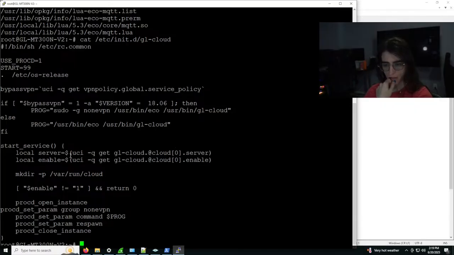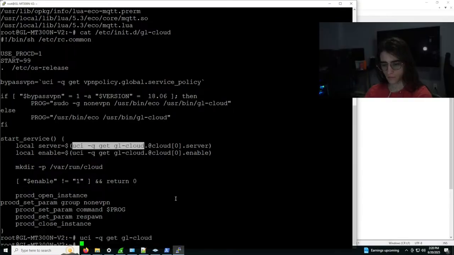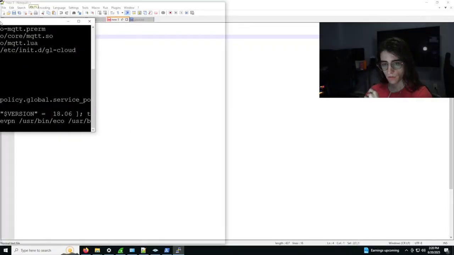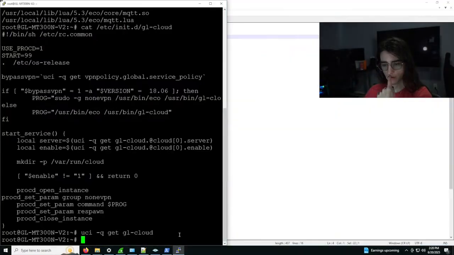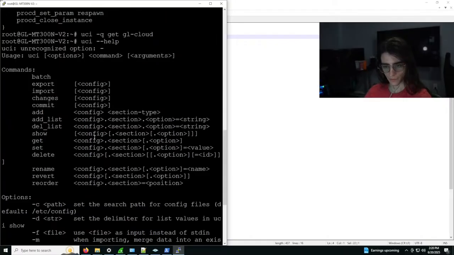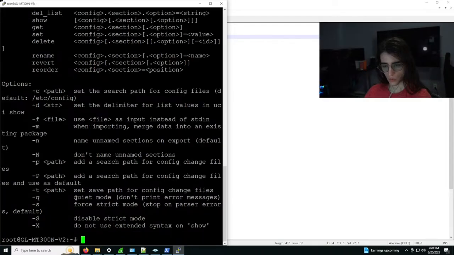Okay, so we can get the UCI get cloud server. Let's just look at all of this. UCI, I can never remember the commands, get config section. Q is query. Oh, quiet mode. Okay, don't print messages.